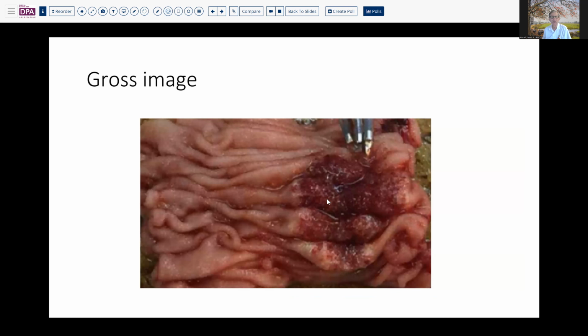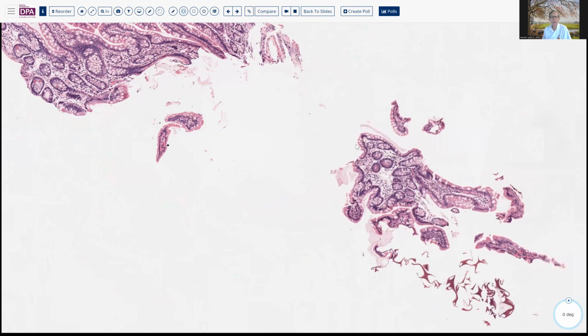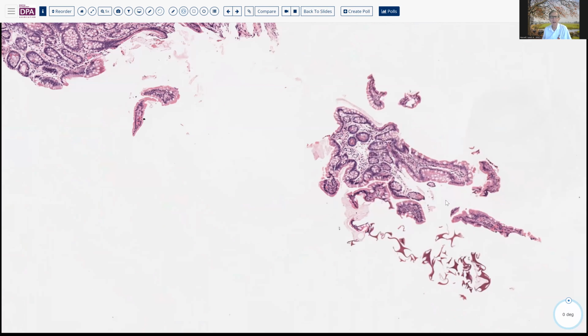So on the biopsies, we saw this appearance here, and we'll go into higher magnification, and you'll see that architecturally these look fairly unremarkable at low magnification. But as we look around a little bit, you'll begin to see some subtle abnormalities.